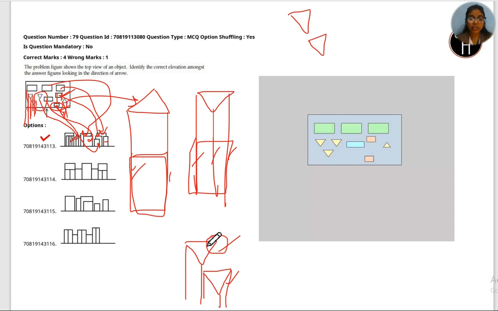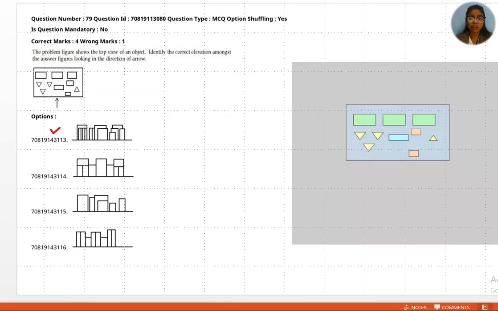But it's not necessary that you will get to see the lines of this one, because it is at the back, at a lower height. It can be possible if the height of this back triangle is more than the height of the triangle in the front. In this manner, you can sort it down and find the correct option. In this figure, options B, C, and D all show very few lines, which could not be possible from the question given to you. That's why option A is the correct answer.